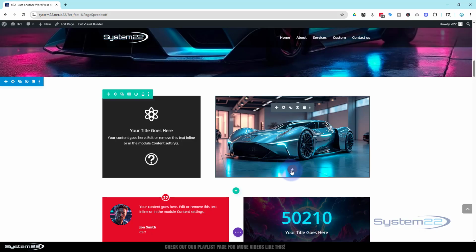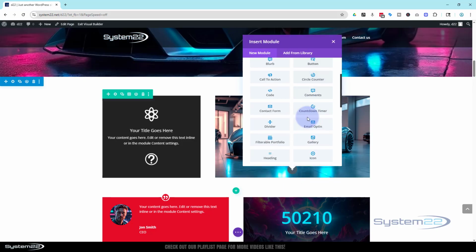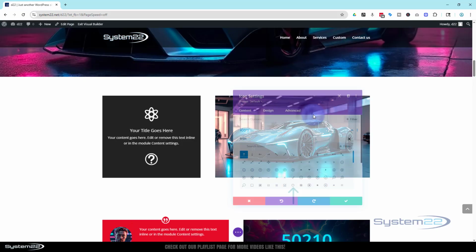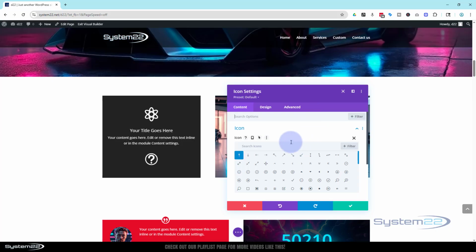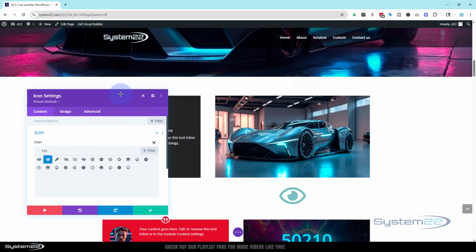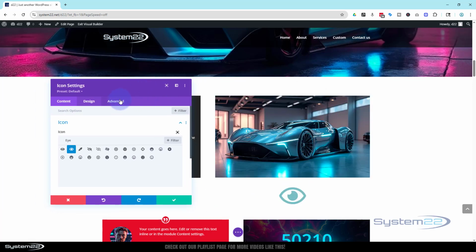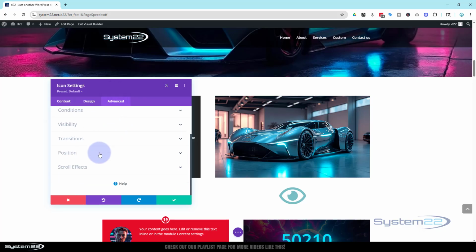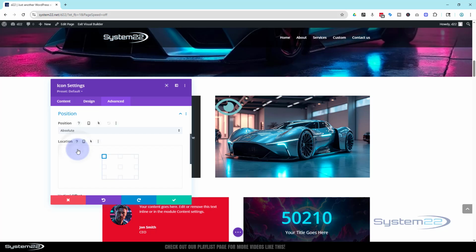We're going to do exactly the same thing. Hit the plus. Again, we're going to grab a little icon. Let's find perhaps an eyeball. Grab the one you want. Again, it's going to pop it down underneath. You know exactly what to do with it. Advanced, position. I'm going to switch it from default to absolute. This time I want my icon right in the middle of our image right here. But that color is not really standing out and it's a little bigger than I want it.